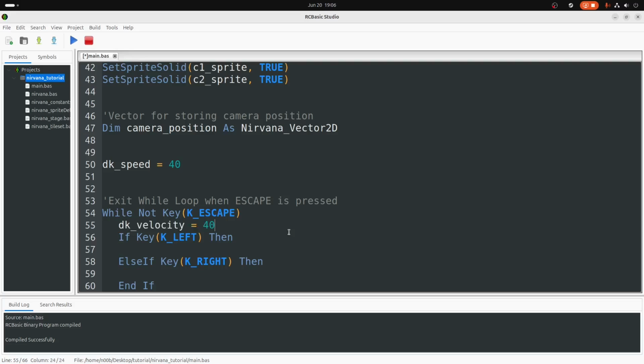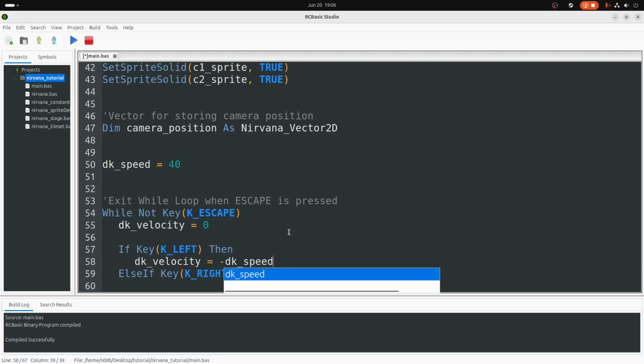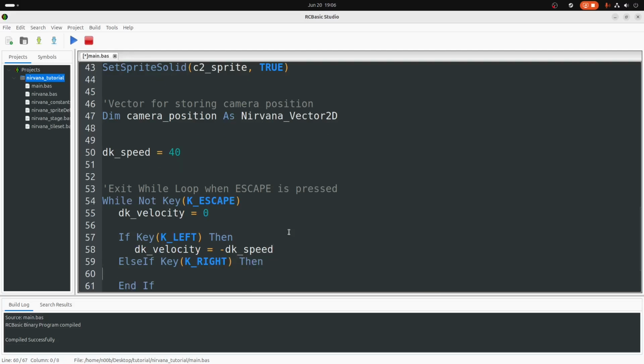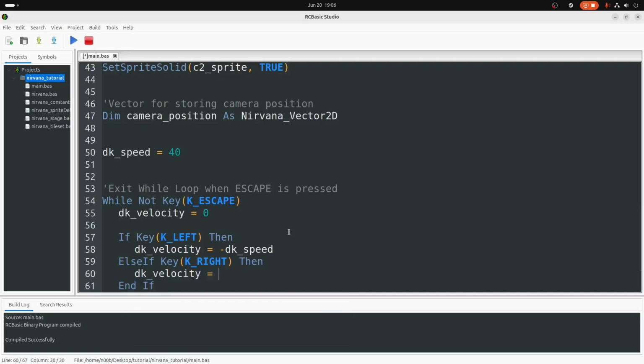Velocity by default will be 0. If the left key is pressed, then velocity will be negative dk speed, because going left we're moving in a negative direction. And velocity will be positive dk speed if we're going to the right.